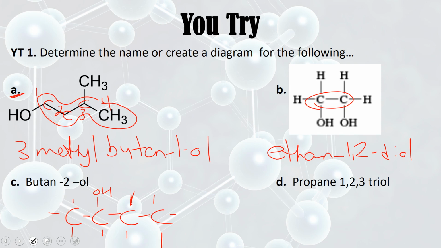And so the next one, propane-1,2,3-triol. So your structure that you drew should look something like this. So 3 carbons, and then the oxygens, if you wanted to bond them all on one side or you alternated them, it doesn't matter as long as they are on the 3 different carbons. Okay, naming alcohols, we're okay?